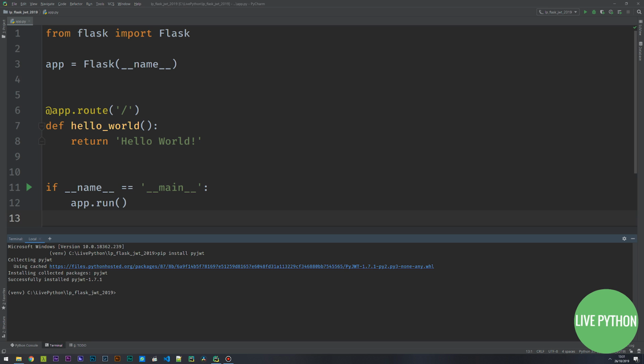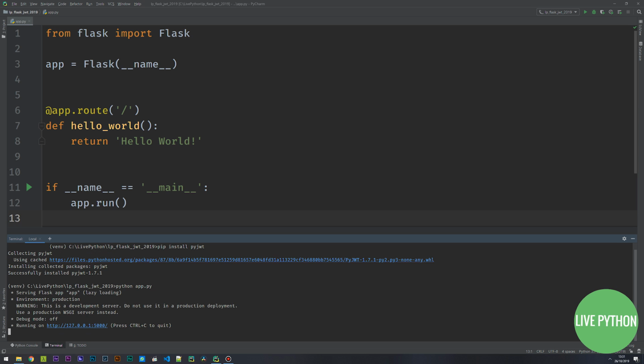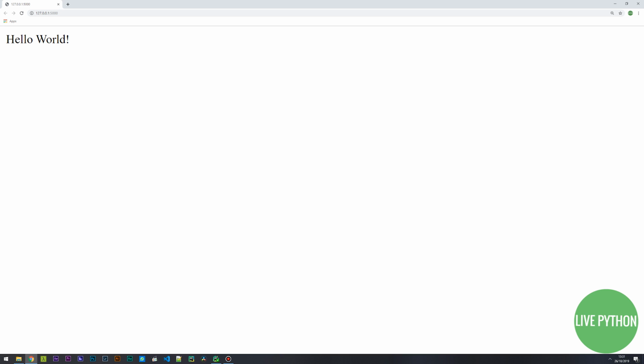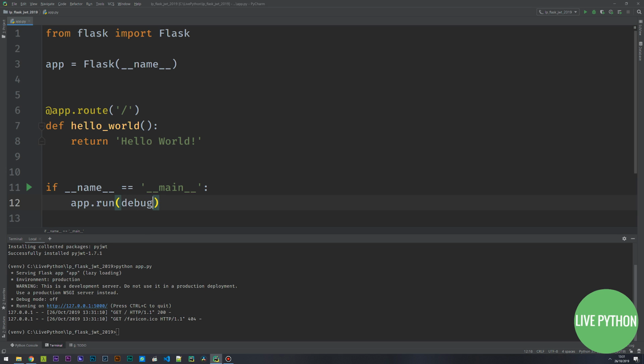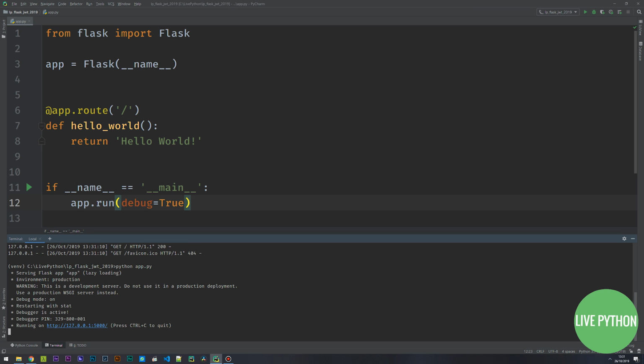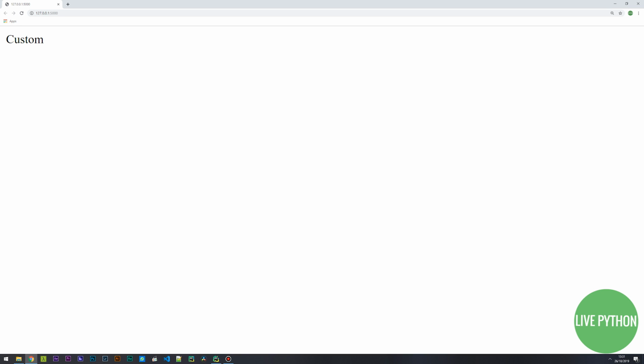We're focusing exclusively on using JSON Web Tokens, so this program itself is bare bones, consisting of a single Python file, app.py, and we'll add an HTML template later on. Let's start by making sure our setup is correct, and that we haven't made any errors creating this project. We have our Flask project running, and can see that localhost on port 5000 at the root level returns hello world. We'll run in debug mode so that it automatically restarts after we make any changes. We change the return value to custom and can see that all is well.